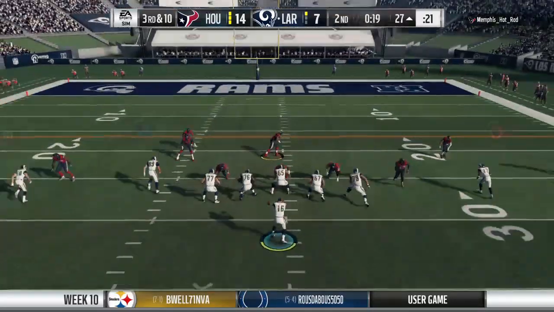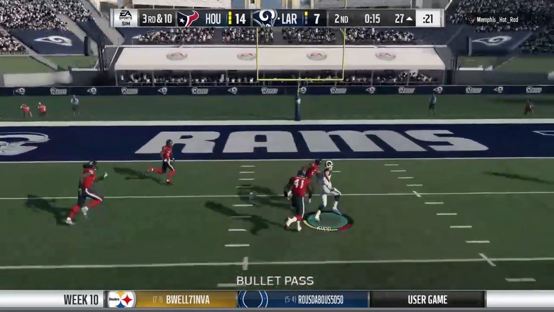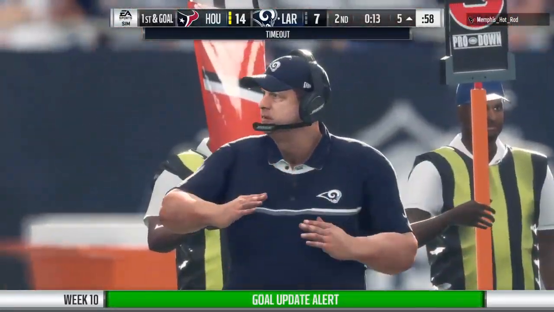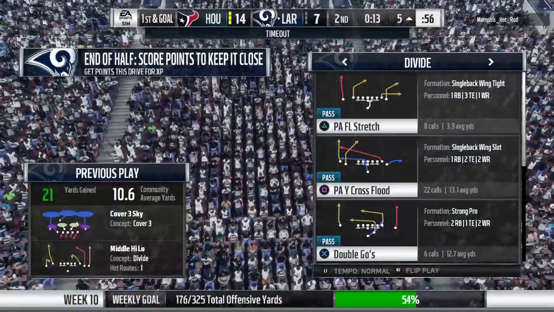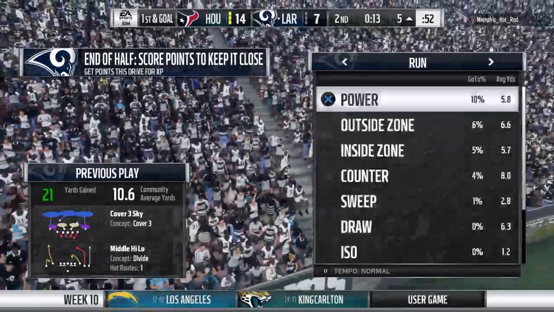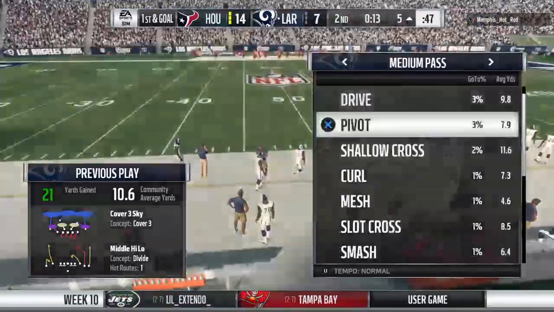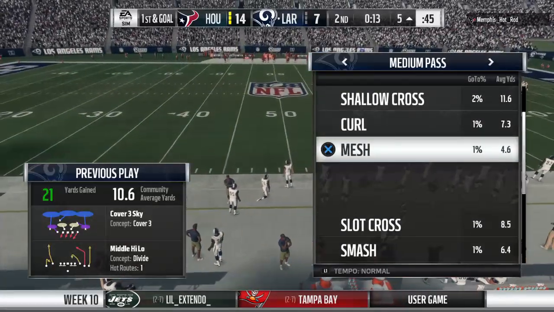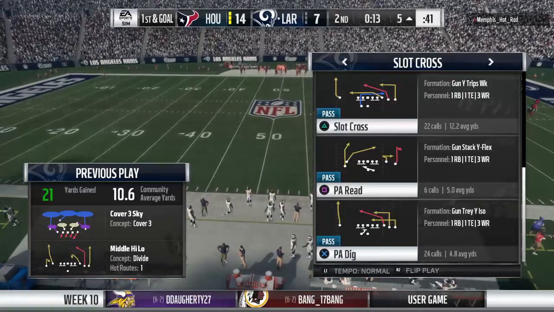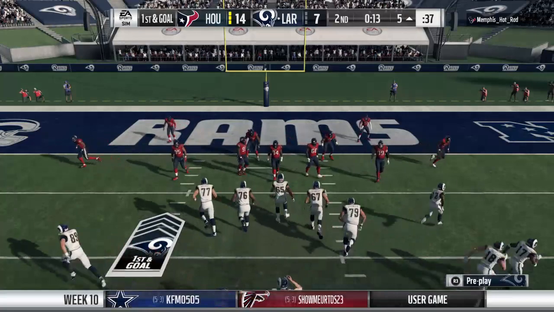They've got to get after him one more time. Here's Goff. Man open, it's Kupp. He's got it. And he gets it all the way down inside the 10 to the 5-yard line. They're able to convert on 3rd down, and that sets up a 1st and goal. And a really long drive here, and it goes on and on.